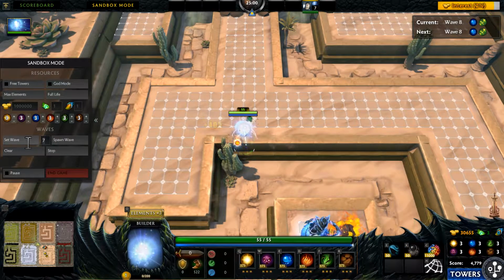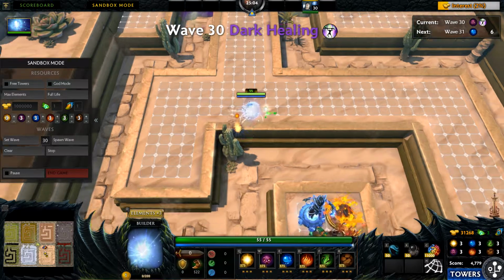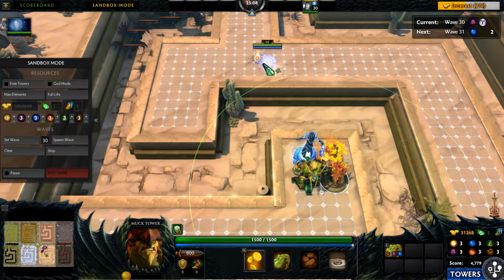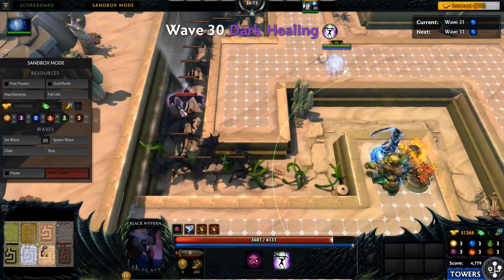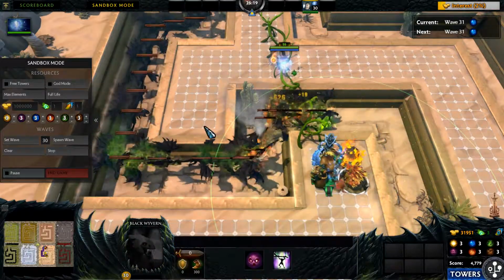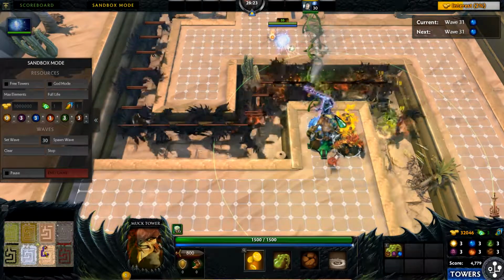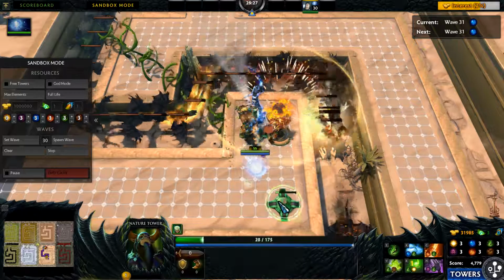In the later waves, I'd like to have this, because now you have 1 light, 1 water, 1 nature, 1 earth, and they're all slows. You're going to really want slows. Those slows will help. This is going to pretty much be the hub of where you're destroying everything, because this can get start and end. This will be where you have your slows. And what I like to have are Enchantress towers right here.